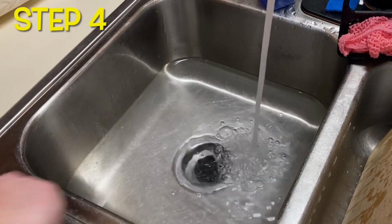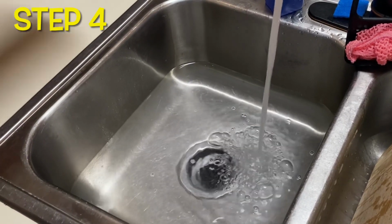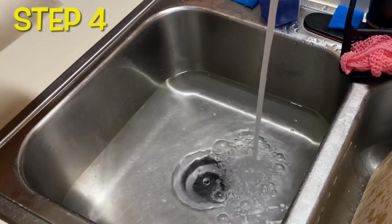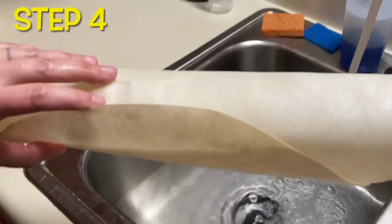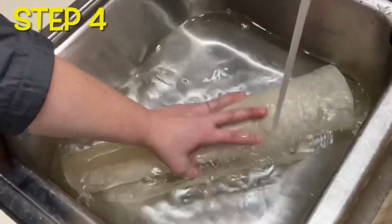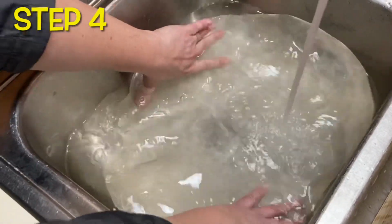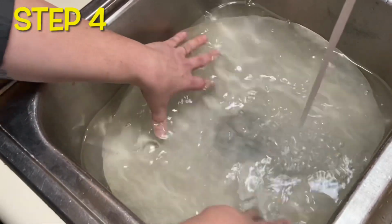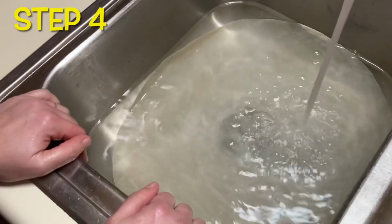Okay, so now I'm filling up the sink with warmish water. Not very warm, but just not cold. We basically have icicles coming out of our pipes. It's so cold. But we're going to soak the skin for 30 minutes. So I'm just going to get it all wet. As you get it wet, it just opens right up too. So we're just going to get that good and covered. I'll put a little more water in it, and then we'll start the timer.